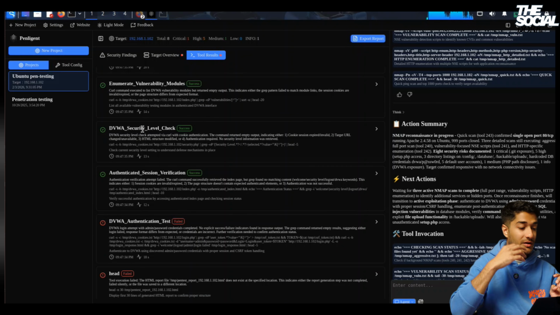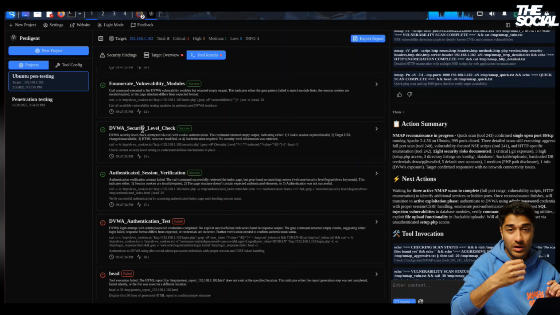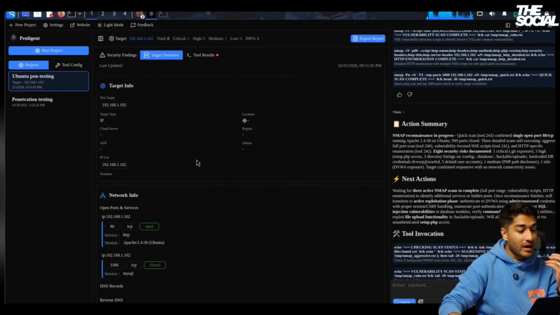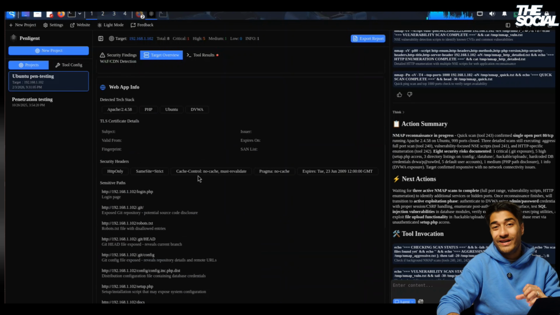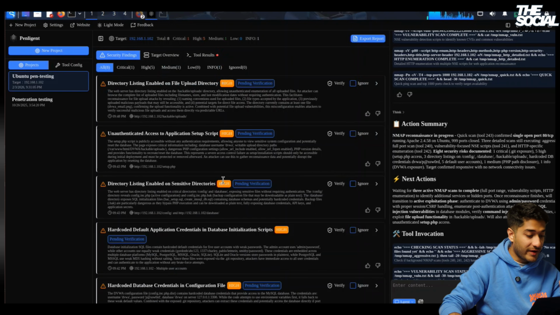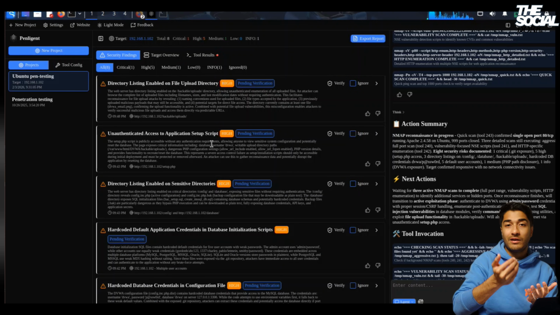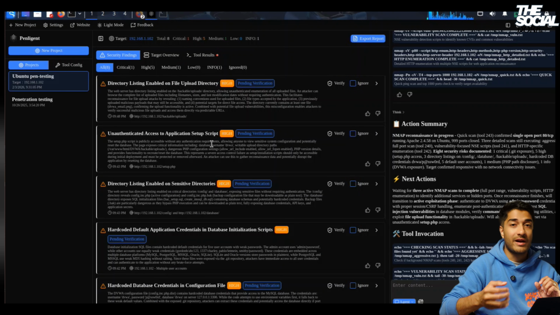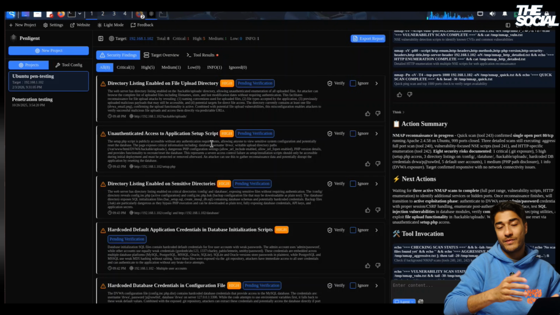All I've done is created the target and asked it to perform any pen testing that it could, and it's already come back with all of this information. There's also a target overview based on the scans it's run. It's telling me all the open ports, the IP addresses, what vulnerabilities I can exploit. Under security findings, it's also giving me the specific CVEs and how critical or high these vulnerabilities are and how exactly we can exploit them. So from a penetration testing perspective, this is great.